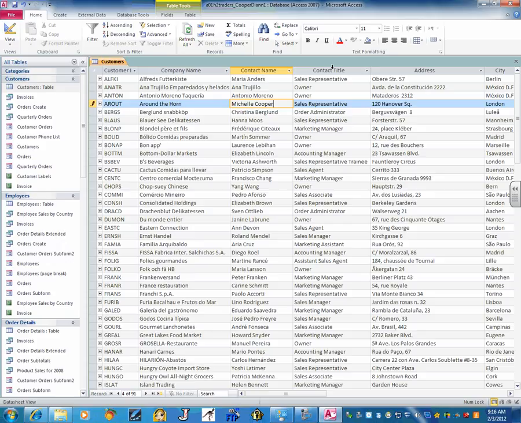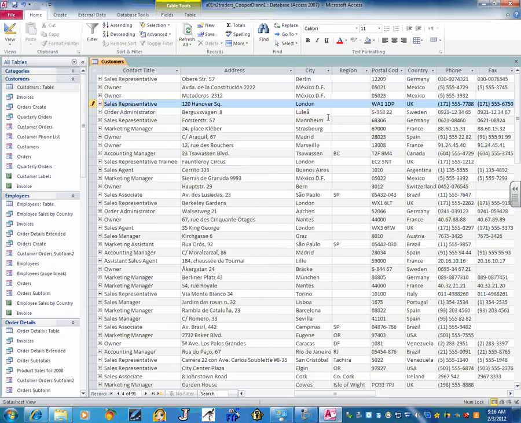Now it says scroll right to the city field. So we're going to scroll right. And the city field is London. And this is still in the 4th record. And the word London has a gold color border because I have selected it, and that is my active cell. That is a lot like Excel in that any cell we click in will be highlighted, and you'll see above that which column you're in.